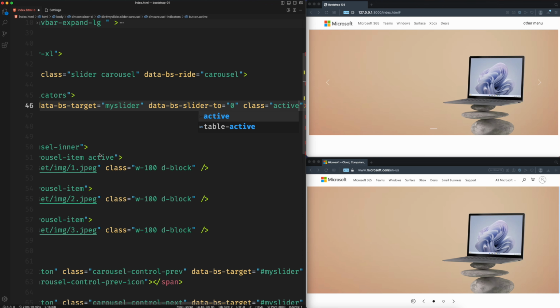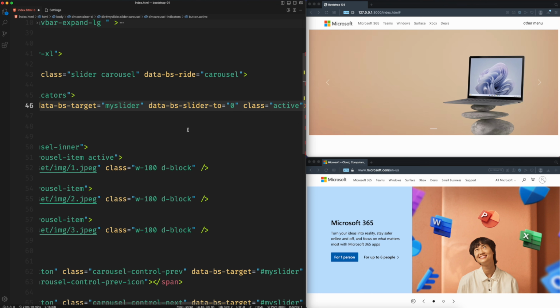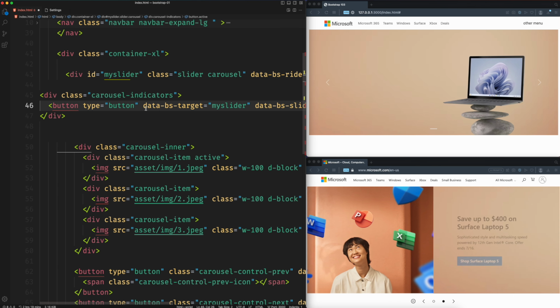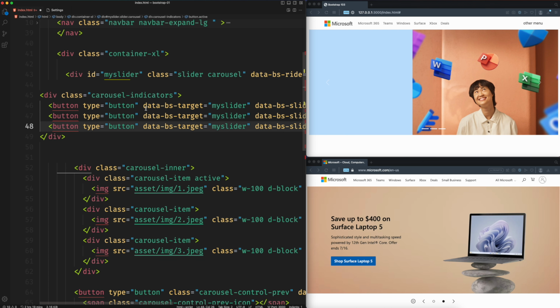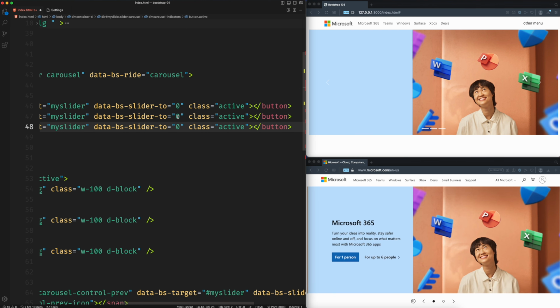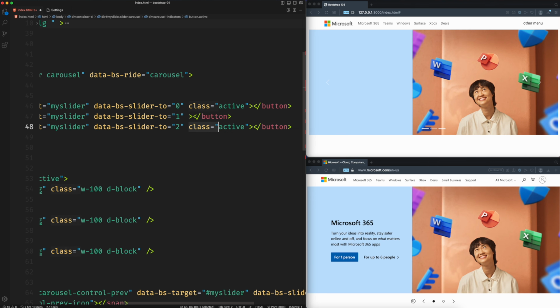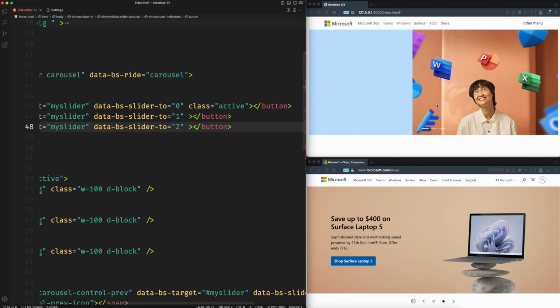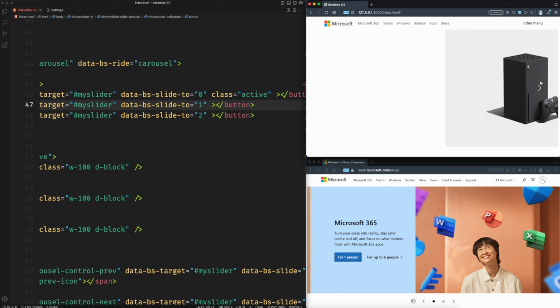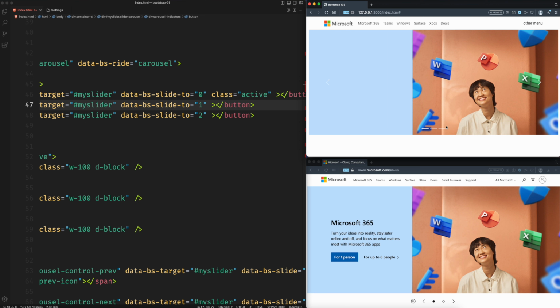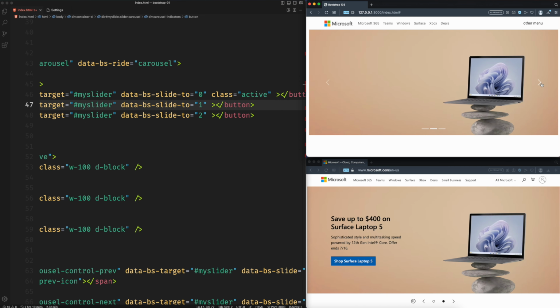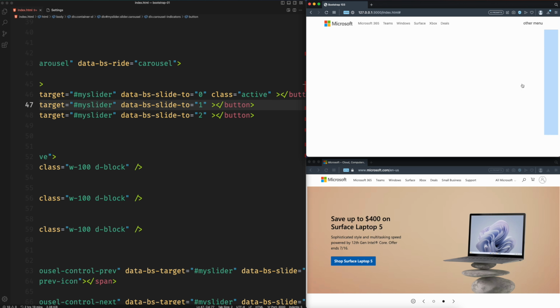We have 3 slides, so you have to create 3 of these targets. There have to be 3. So we have 1 already, we have 2, we have 3. Then we change the numbering here to 1, to 2, and they won't be active by default until the state of the slider gets to that point. So immediately you do this, notice some white button on the bottom of your slider. You can see the white background there that denotes the current active state of the slider.